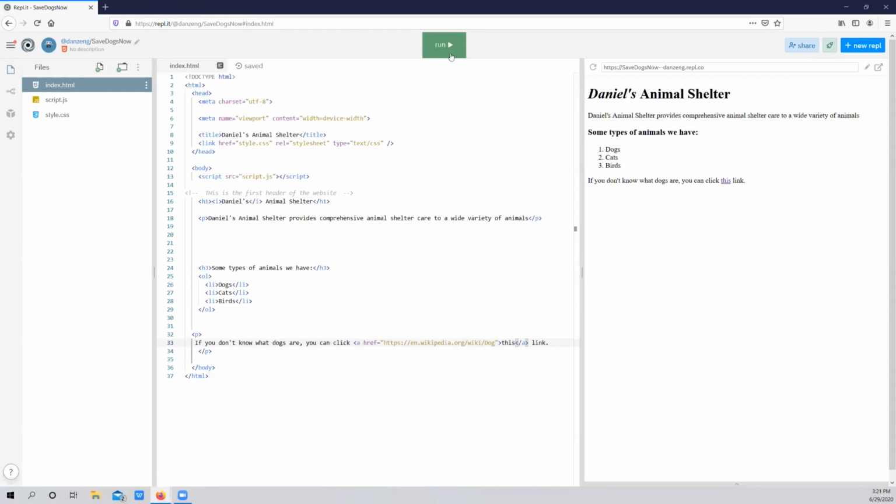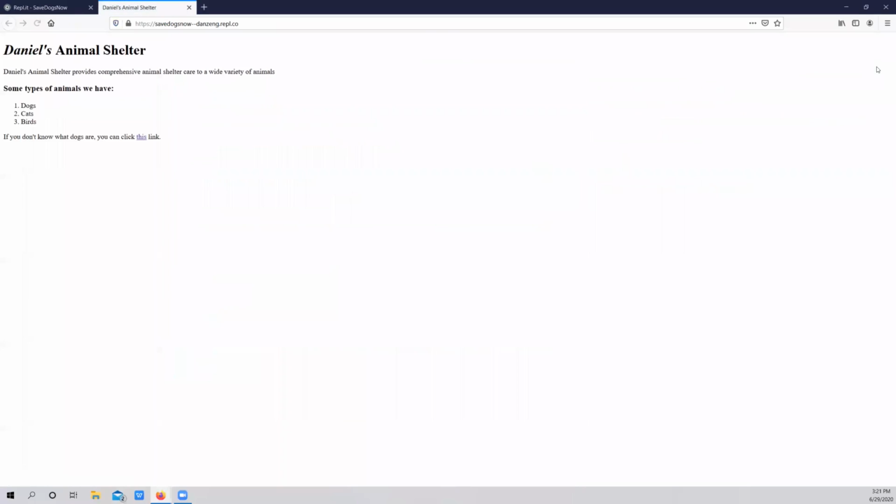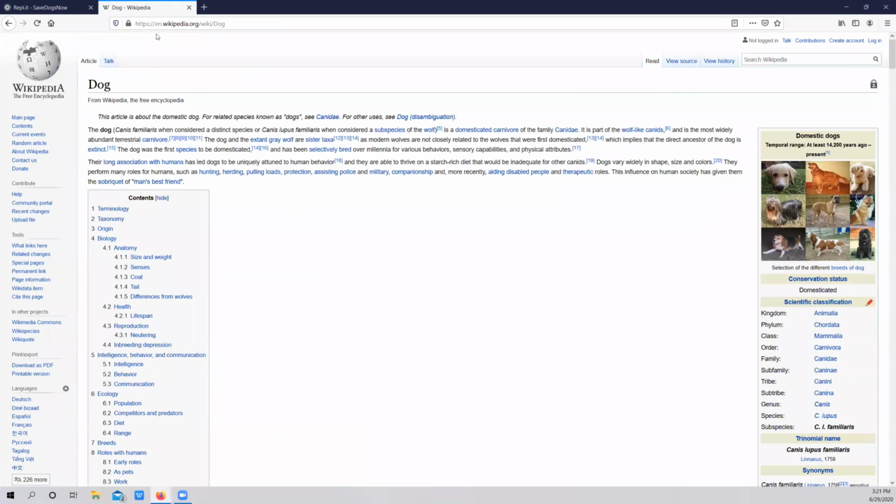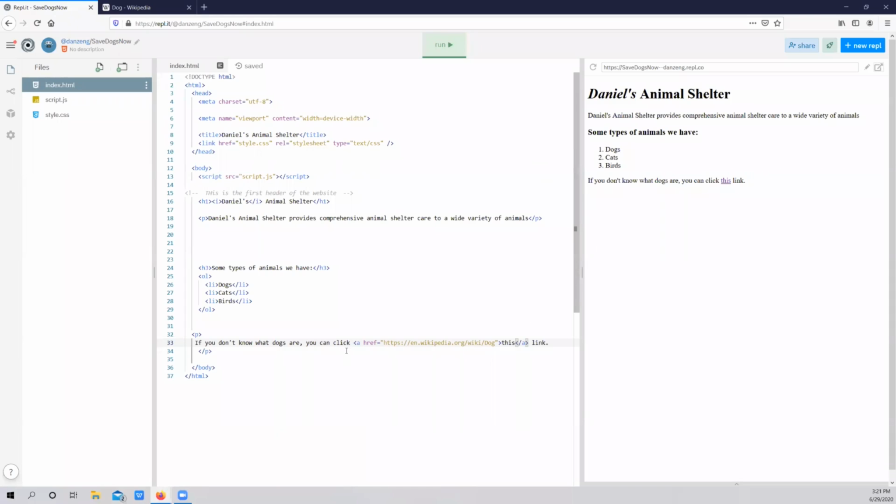So if I run this and I open it in a new tab and I click this word, it'll open up the Wikipedia website of dog, which is the link that I put in. So let me repeat this.